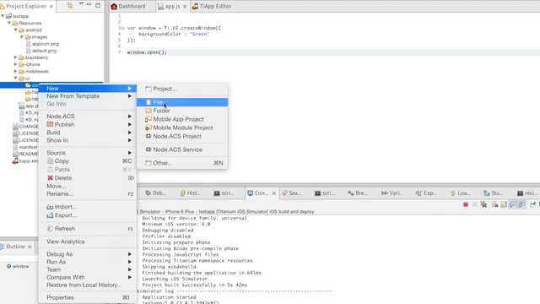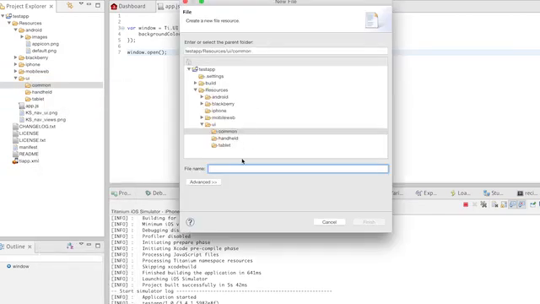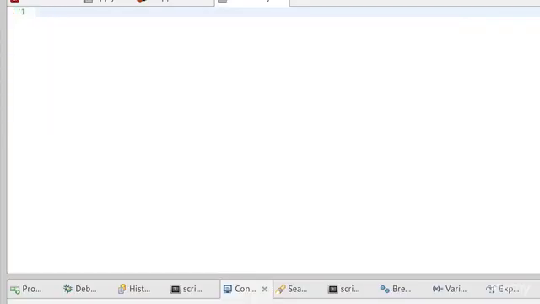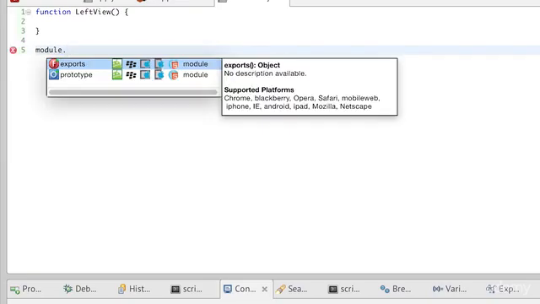And what I'll do is I'll create a new view called the left view. Make sure you specify .js so that it realizes that it's a JavaScript file. If you don't put it and you add it later, then sometimes the text predictor does not work correctly. From here, we'll create a function which is left view, like we used in our example, in our notes. And then we have to remember that we always export by using module.exports. The predictive text comes up to help you. Left view.